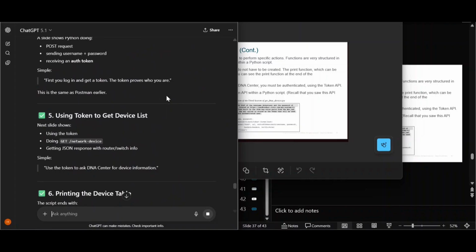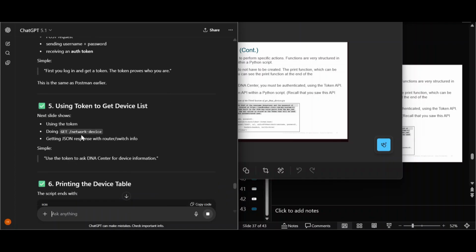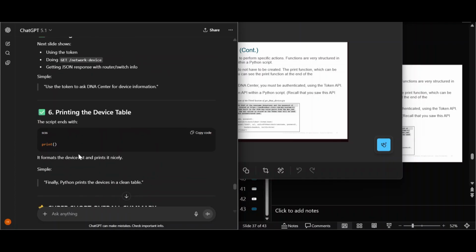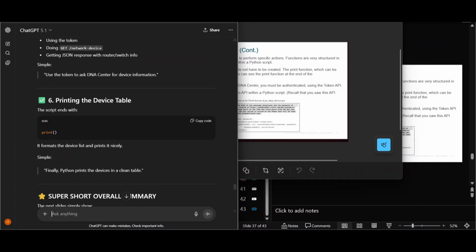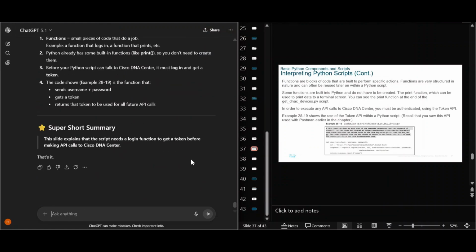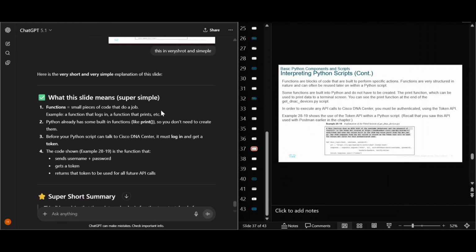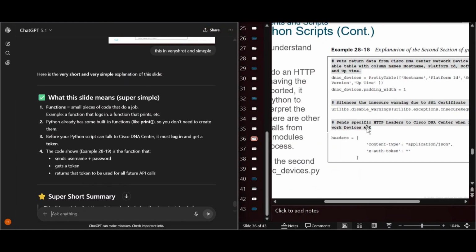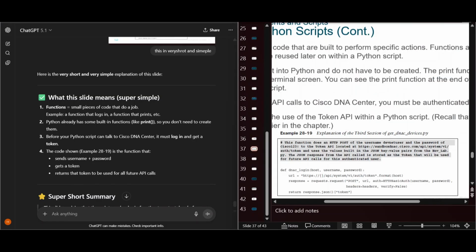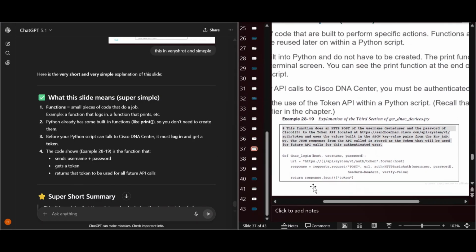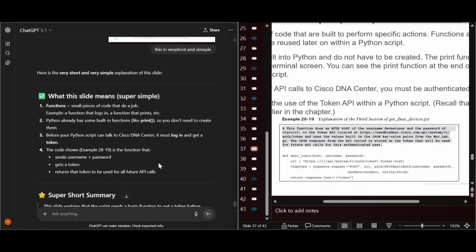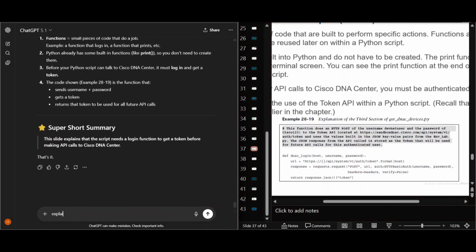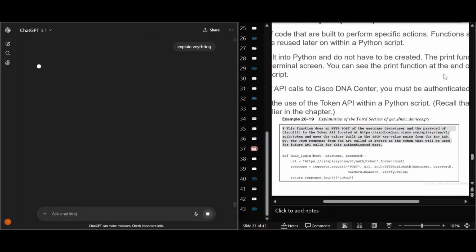So after we get the network device part, printing the devices. A function is a small piece of the job. The DNA function does not work unless you must be authenticated.